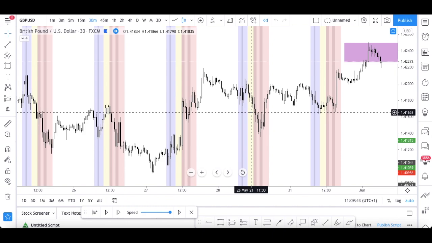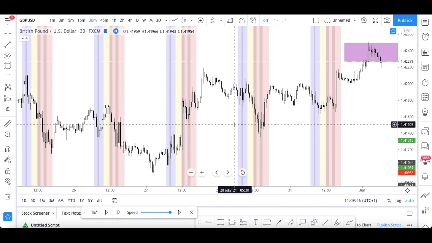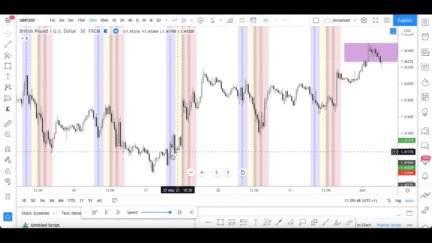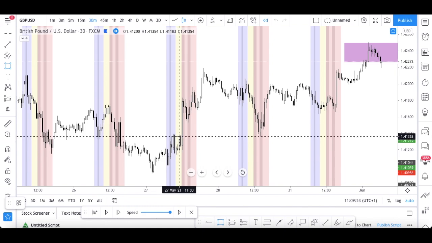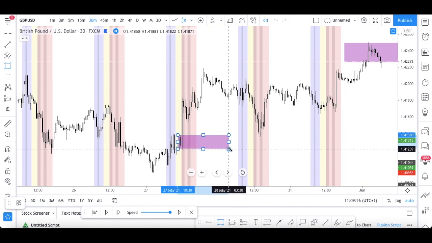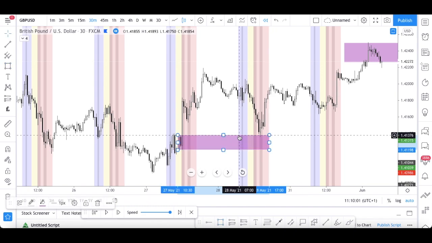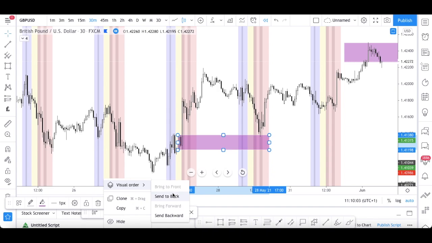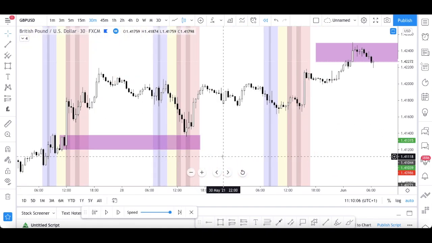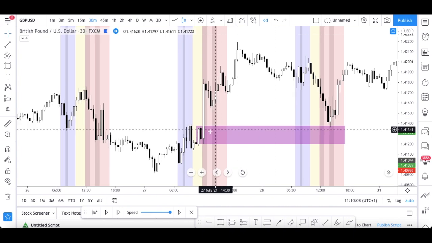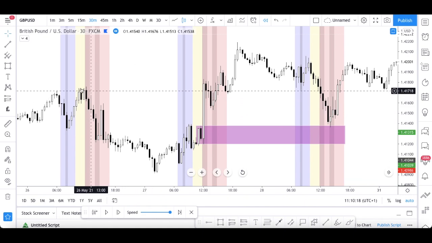First things first, the 28th of May was this day over here, and from the previous day's price action on the 30-minute time frame, we had this really nice institutional candle within here, which I wanted to treat as my point of interest zone. The reason why this was a really good area for me was mainly because it is the last sell before buy candle. So it's a really good institutional candle, the last sell before buy candle before the break of structure happened.